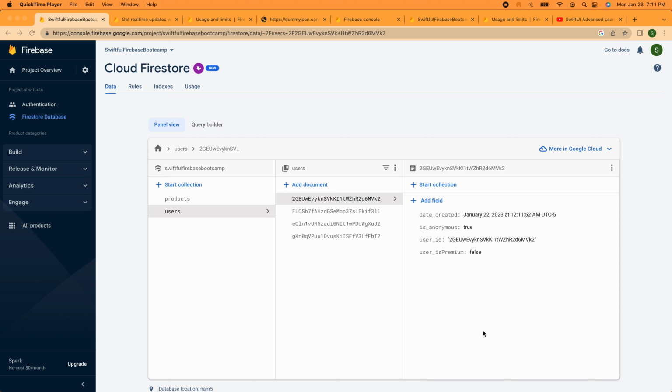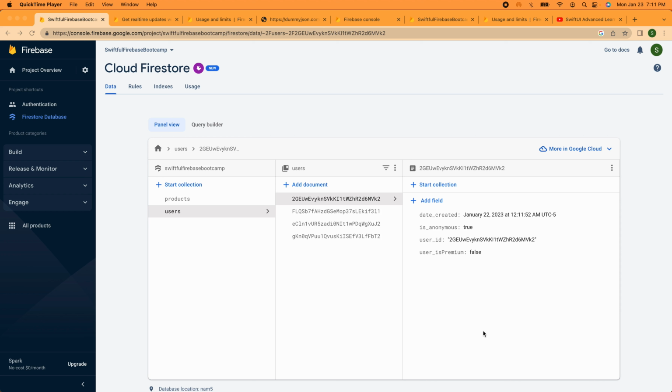And so for that reason, I can add a security rule that says only allow this user to edit their own profile. That would save me if I ever wrote the wrong code, right? And one user goes to edit another user's profile. When that request reaches out to Firebase, Firebase is going to check if it is the correct user, and if it's not, it's not going to let them do that action. So at a high level, that's kind of what security rules do.